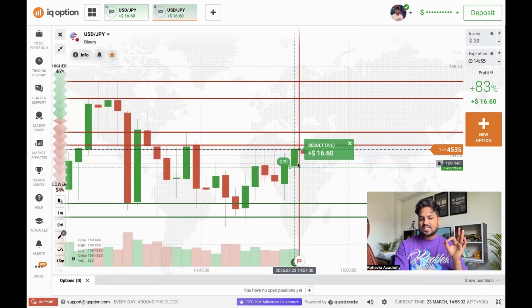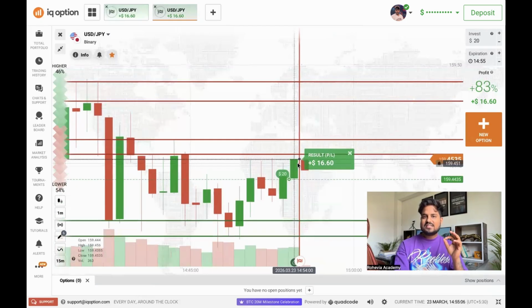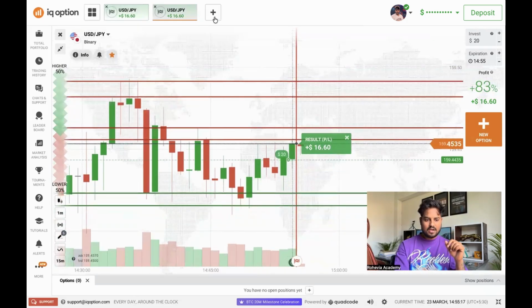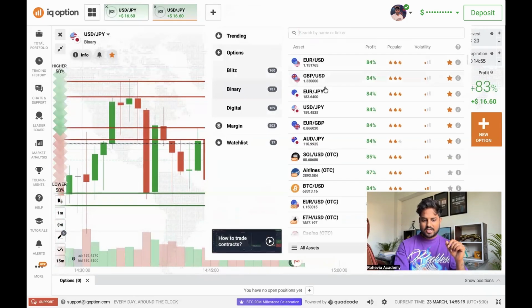Now here you can see that this candle closed as a very fresh green candle, right? So this is the CWRV concept, guys. CWRV means candle wick reading with volume. I am understanding the candle, the volume, the wicks, the movement of the market, right? Now let's try to open the chart again.